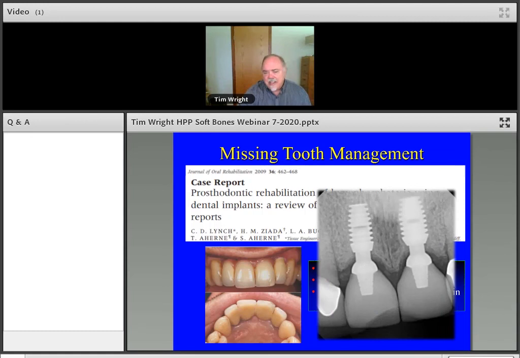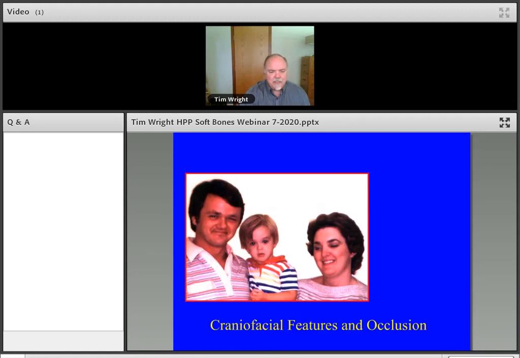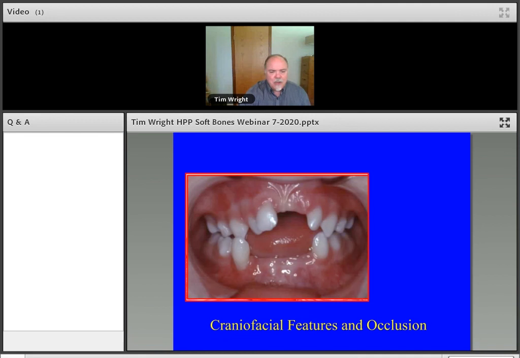Still stuff to do, but in this case, the implants were in there, they had fairly long-term follow-up, and they worked well. And implant therapies have gotten a lot better now than they were even 10 years ago, and they continue to evolve as far as the shape, size, materials, and even the restorations and the way that they put them on top. They've got zirconia implants now. There's all kinds of stuff out there. Not my area of expertise, but there's lots going on.